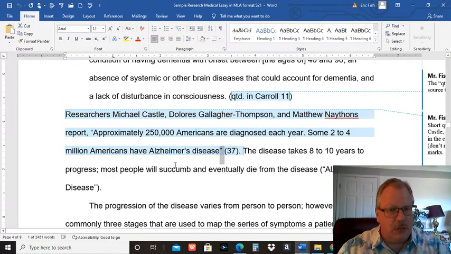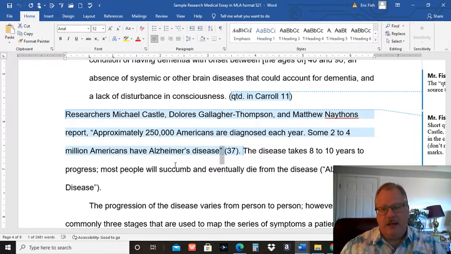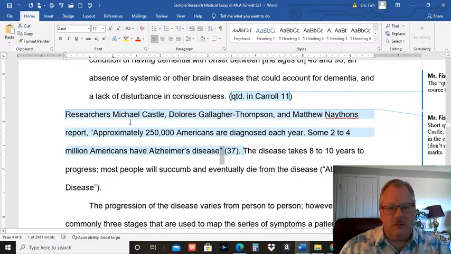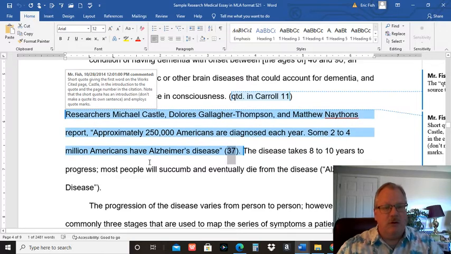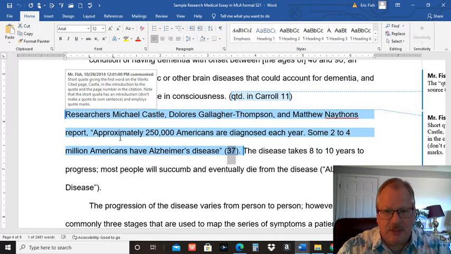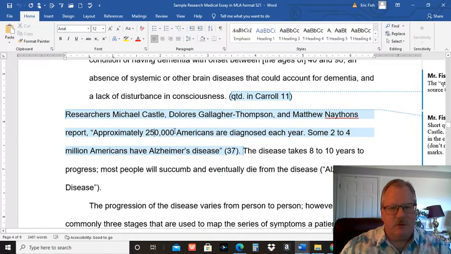Again, it's 3 or fewer lines with MLA formatting. You want to introduce all quotes and cite all quotes. So this is looking pretty good there. And again, I could go to the works cited page and see Michael Castle there and go to page 37 of that source. And I'll see this direct quote, word for word, in that source there. So that's a short quote. But generally, quite a few students are used to short quotes.